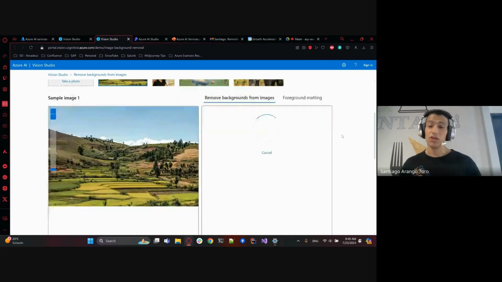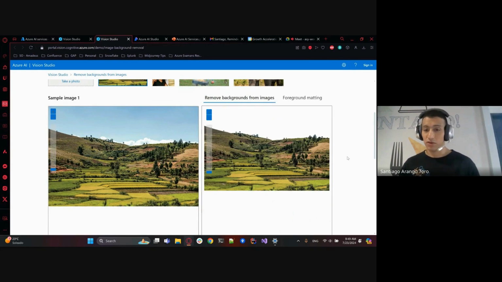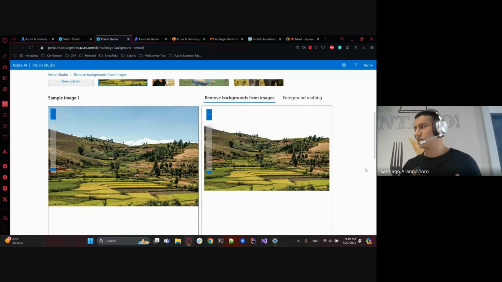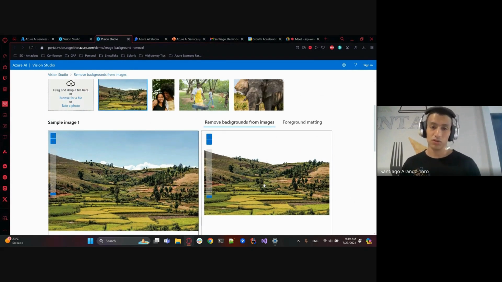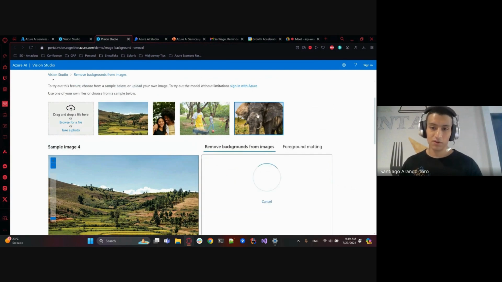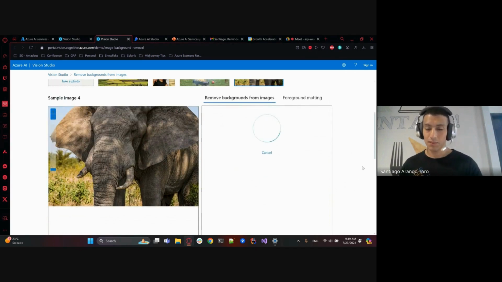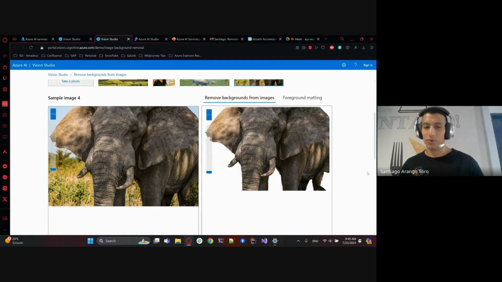If you try to use it on a landscape, it's also going to try to detect the person of interest. But as you can see, this is a full background image, so you need to be very careful with the solution that you provide. In this case, there is no object of interest; this is a plain background. So be wise when using these kinds of tools. Let's see with the elephant. So it's properly extracted. Everything else is removed from here.